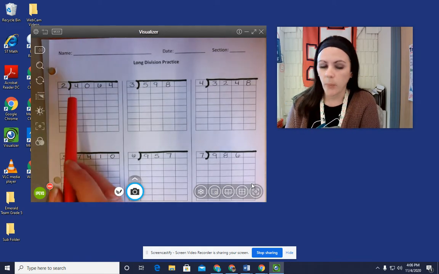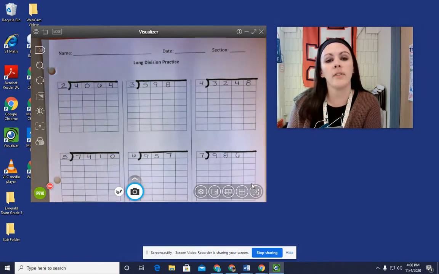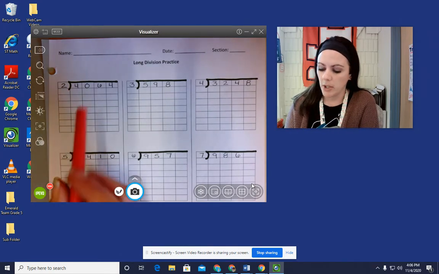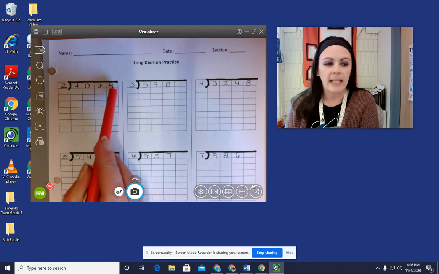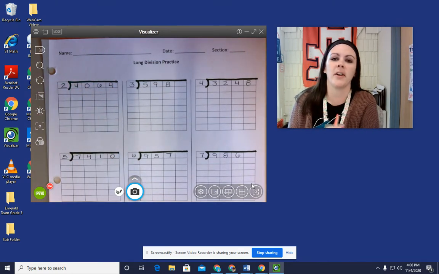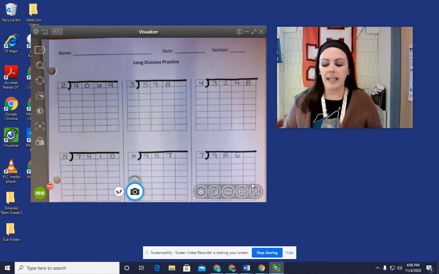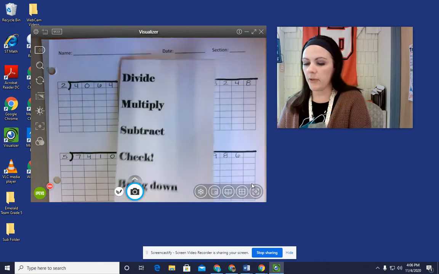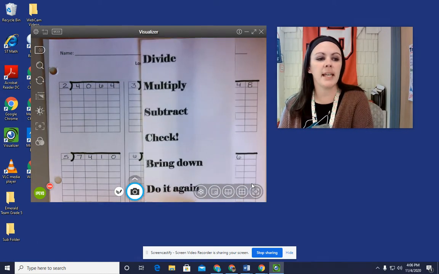If you notice, we gave you some nice grid lines here so that everything would automatically be lined up. You just need to put one digit into each space as you write. Let's go ahead and do the first one together, and then you'll get it right on this Google form. So find that worksheet. We're going to start with our steps for long division. If you have your bookmark, you should most definitely take it out.